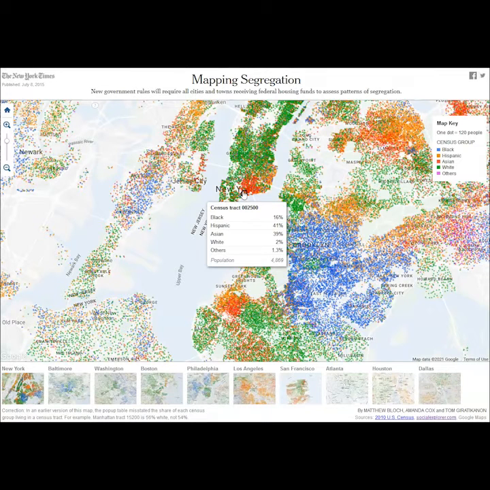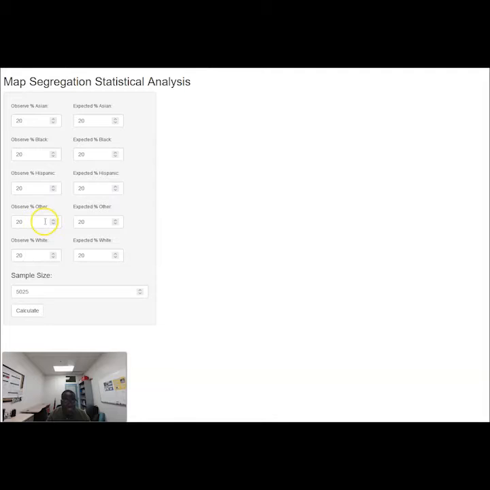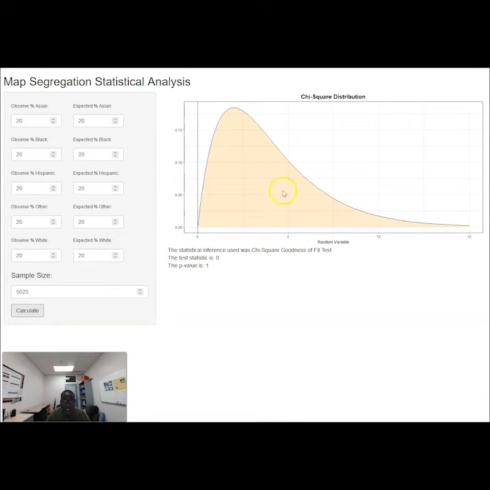Let's look at what that means in terms of our app. If we expect the percentage breakdown for each race to be equally likely, this would be the expected proportions or percentages. If we were to see 20% for each of the races, we'll put it as such, and this is the sample size. If we calculate, you'll see this chi-square distribution with a p-value of 1 because we have no evidence to reject the null hypothesis, with a test statistic of 0.